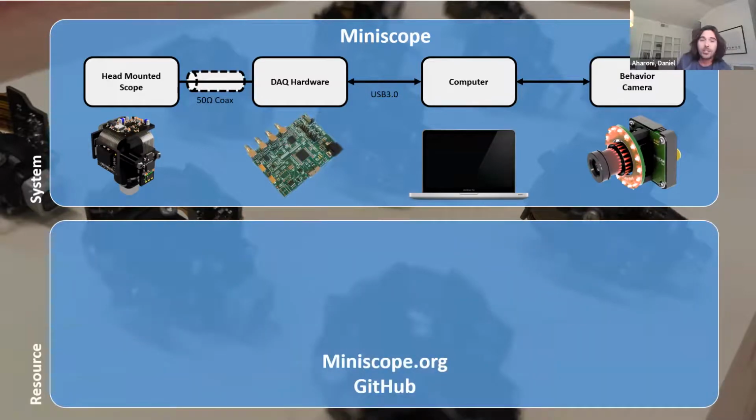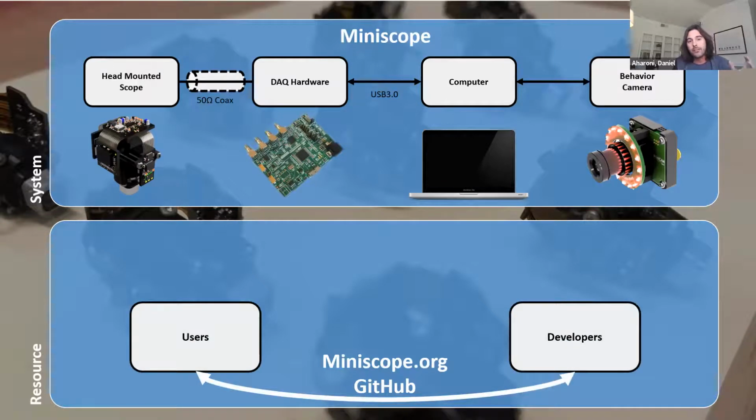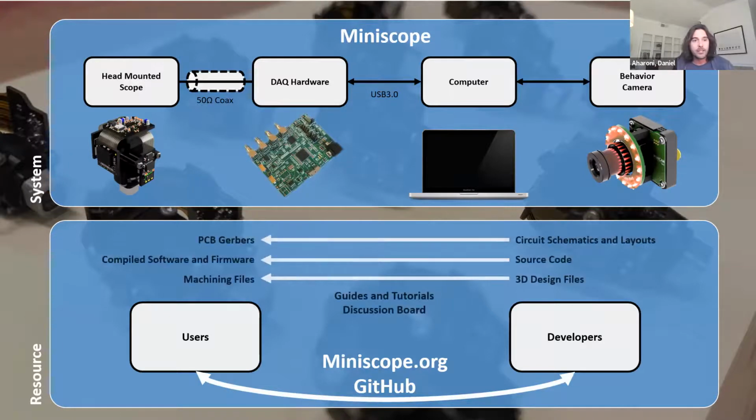But we spend just as much time developing these tools as developing the resources and community to support them. It's one thing to make an open source tool and share those designs on GitHub, but to really enable the community of users and developers, you have to spend a lot more work. So in this case, we've focused on two groups: the users, which is the vast majority of neuroscientists, and developers that might want to take what we've done as a foundation to build new devices.